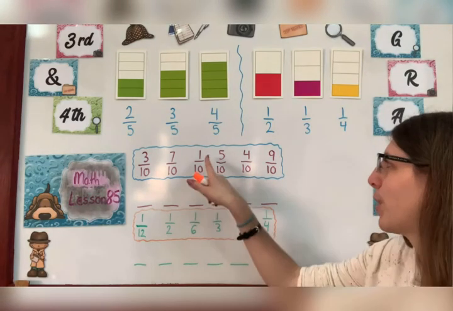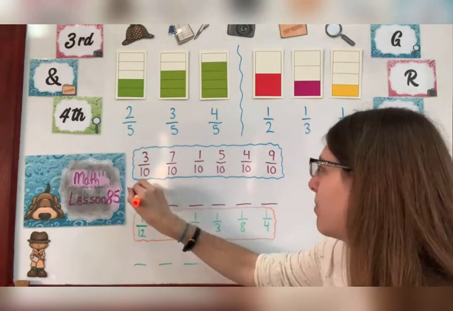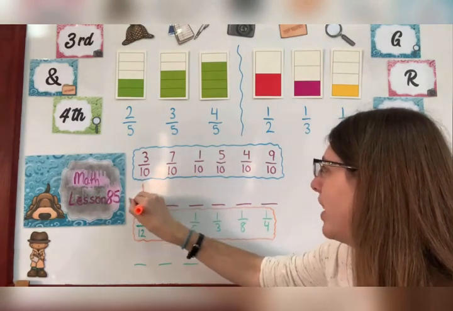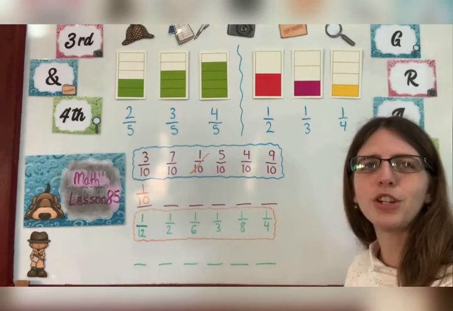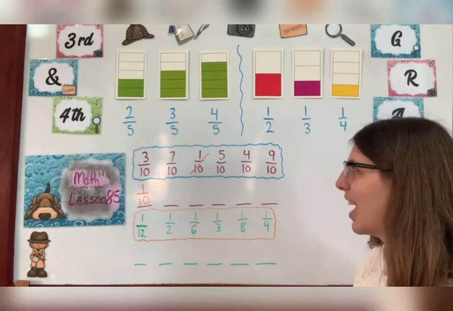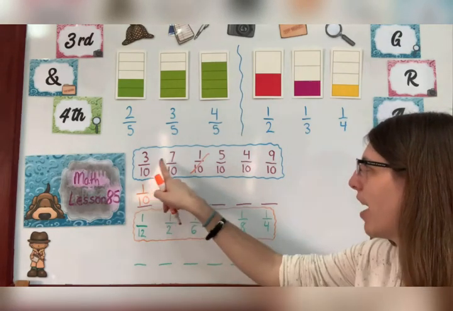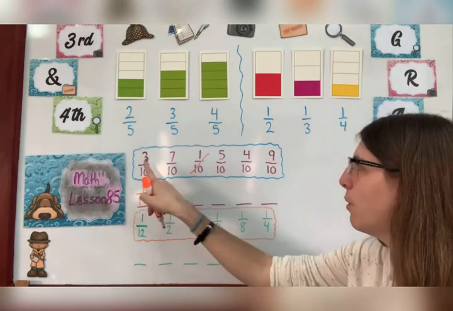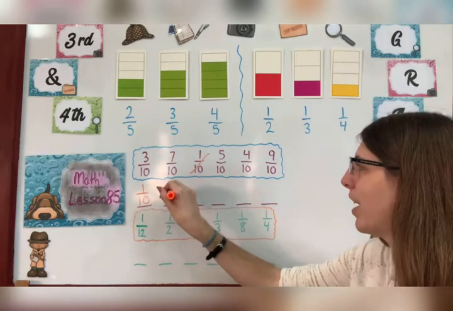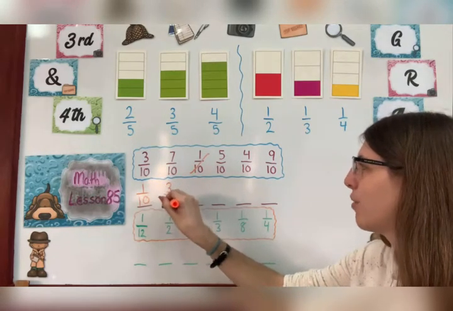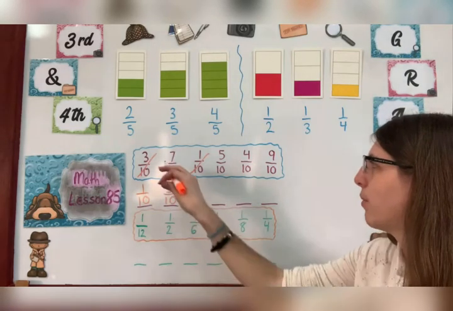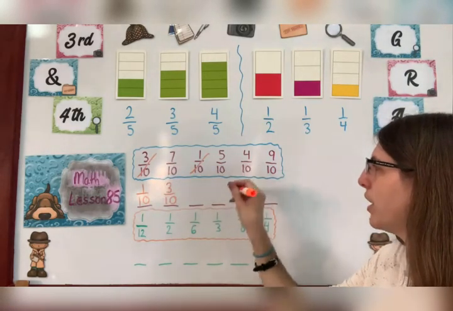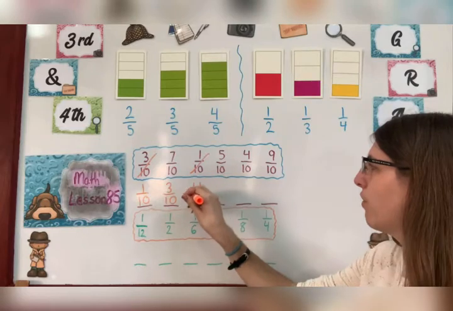The smallest numerator is 1. So that's my first fraction, 1/10. You can cross it out to make sure you don't use it again. You're done. All right, now look for the next one. Well, there is no 2, but there is a 3. So that one comes next, 3/10. Now look for the next one. Well, after 3 is 4. Oh, we do have 4. So 4/10.